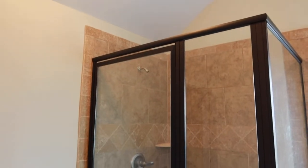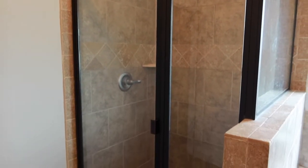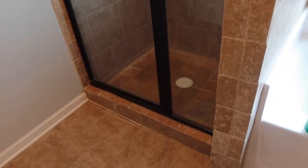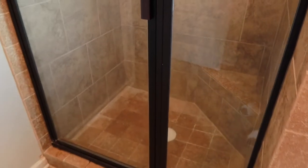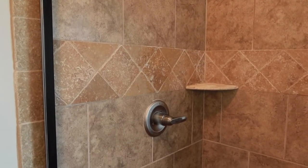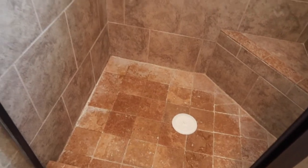Here is the shower before demolition day. We went ahead and took out the faucet and everything. The crew is supposed to be here between 9 and 10 a.m. tomorrow, so all of this is going to be gone. We're completely changing our master shower because, down at the bottom, that damage is from us putting bleach and just all types of stuff that messed up the tile.